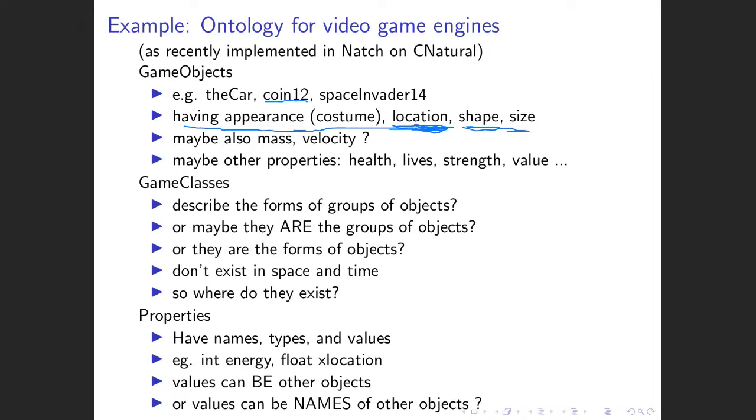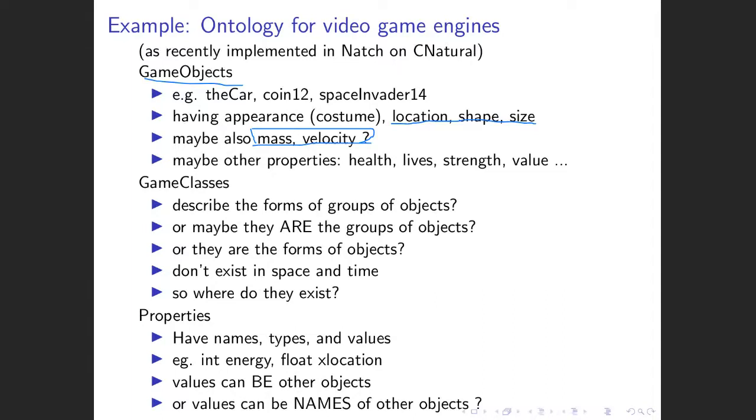So together, these concepts are called the extension of the object. They're what define the region of space, possibly time, space and time, that the object is occupying. And in particular, in most cases, the extensions of two objects are not allowed to overlap. If two objects try to occupy the same piece of space-time, then they will collide and other things will happen. So these seem pretty clear. These are going to get built into the basic game ontology. What about mass and velocity? Many 2D games will need these.